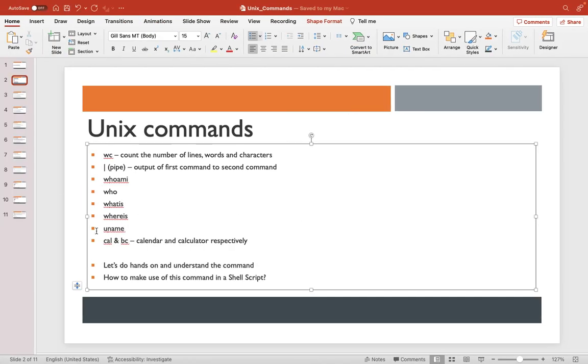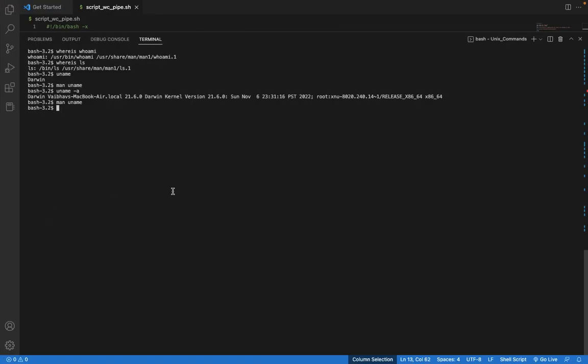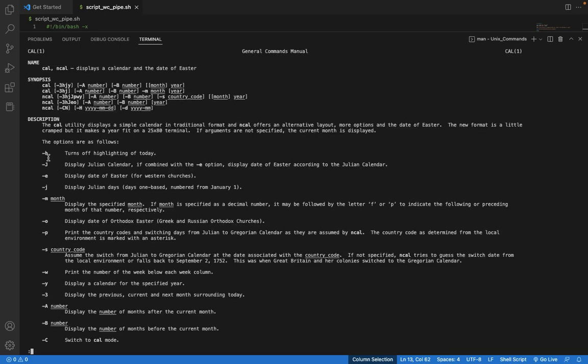Then let's go ahead and check cal, the calendar. Usually Unix, Linux, and Sun Solaris folks, when they are working on a system, rather than checking the calendar on your desktop, can check the calendar this way also. If you do man cal, it will provide you all these options.